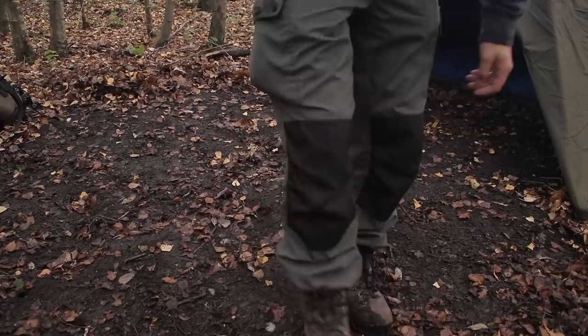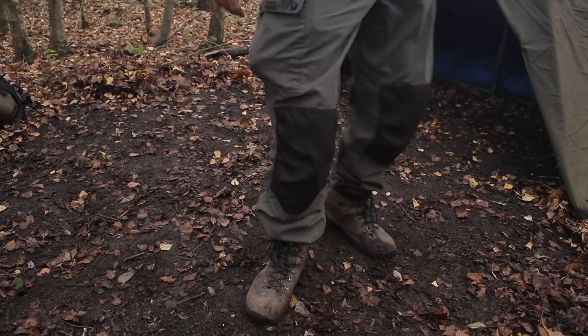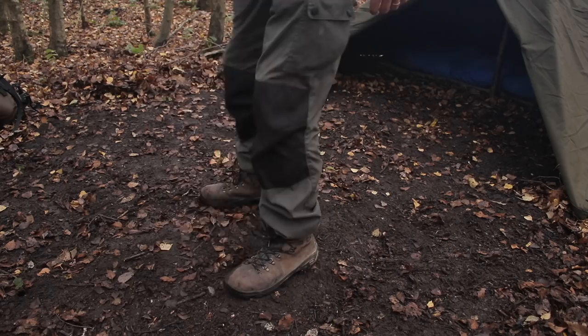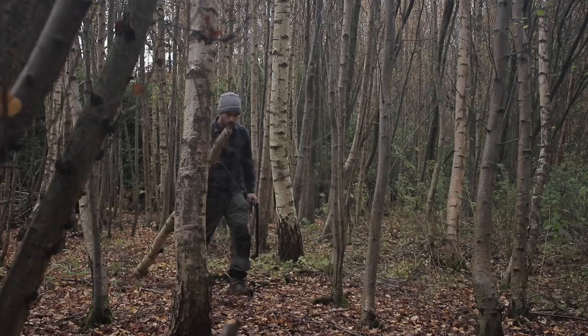Doesn't matter that I've left some leaves there. To be honest, the ground is really wet. We've had quite a bit of rain recently. We're back end of November at the moment here in the UK. And yeah, the ground's just soaked, so I don't have to worry about the forest floor catching fire. But it's always better to be safe and clear an area. That'll do, Peggy. That'll do.